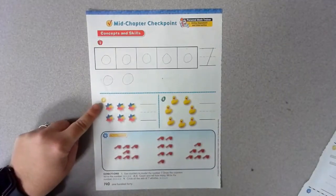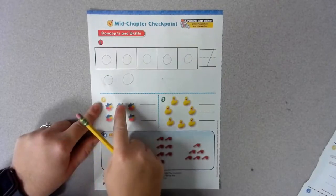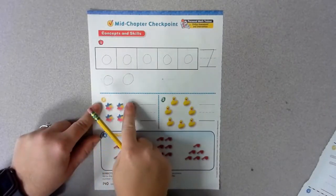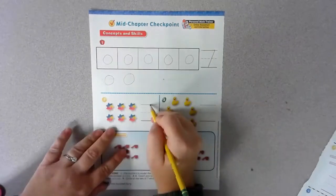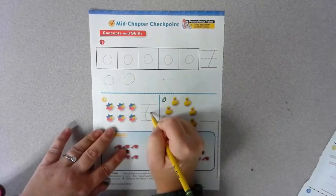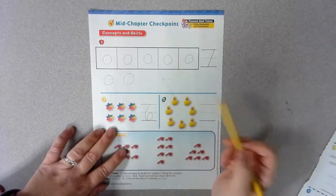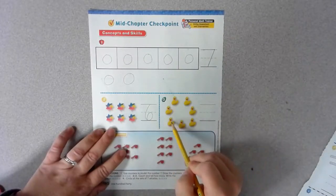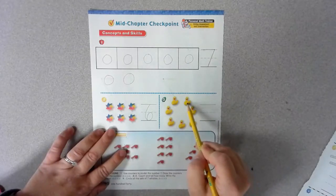It's in the yellow sun, number 2. Count and tell how many. So we're just going to count. 1, 2, 3, 4, 5, 6. And then let's count these rubber duckies. 1, 2, 3, 4, 5, 6, 7.